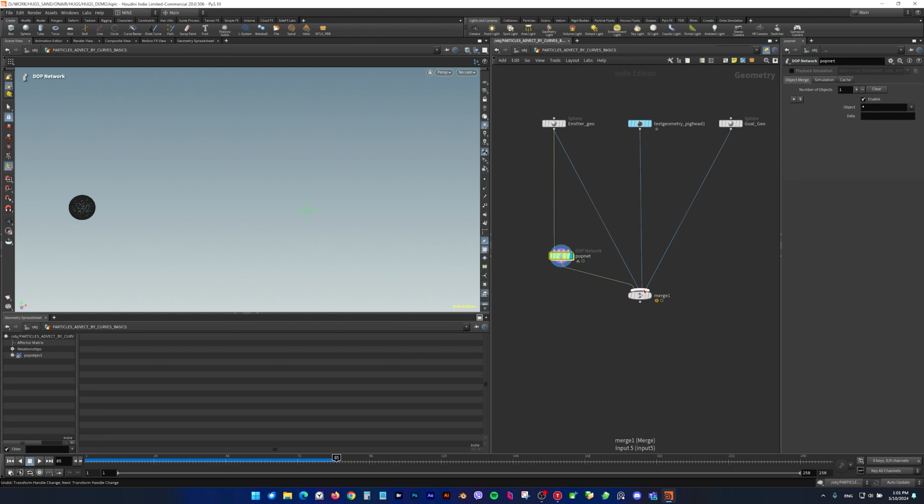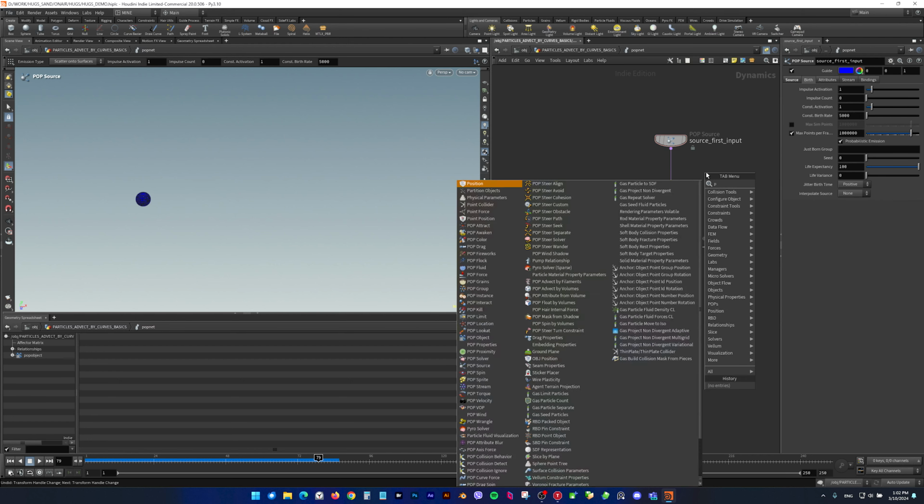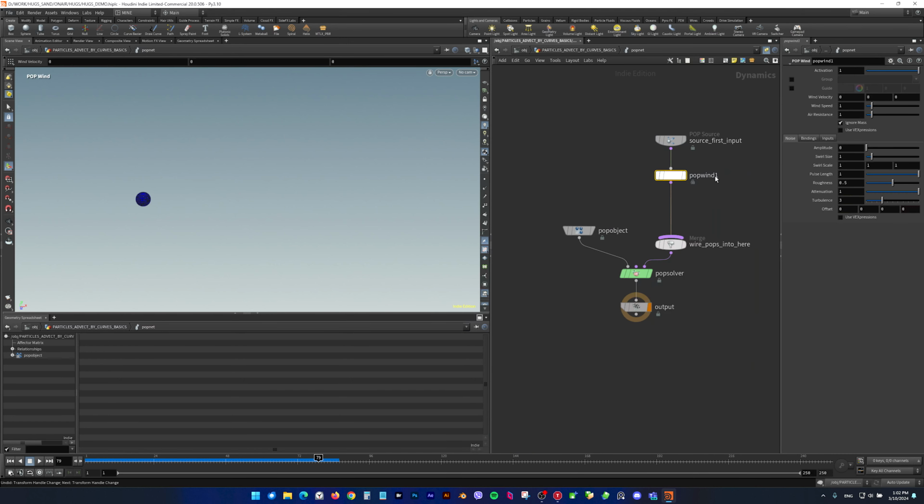Now when we've got all of the particles emitted, let's make them move. In order to move the particles from left to right, let's use pop wind, like so. Let's set the wind direction to be along the x-axis. The wind speed is the magnitude of the velocity, so basically you can play with it, animate it, and later on direct the whole animation using these kinds of multipliers. At this point we don't need any turbulence or anything else that distorts the motion, so I'm just going to press play and see what's going on there.